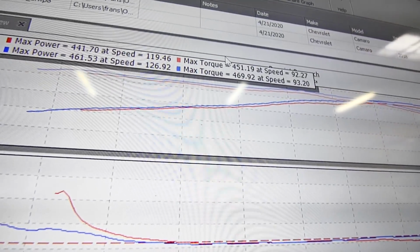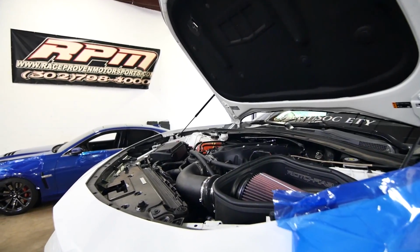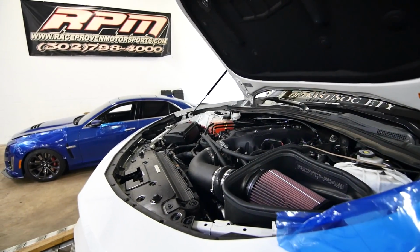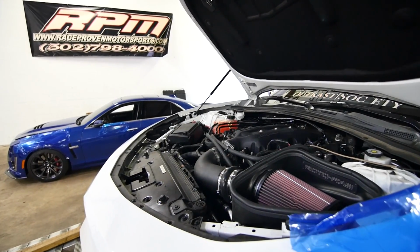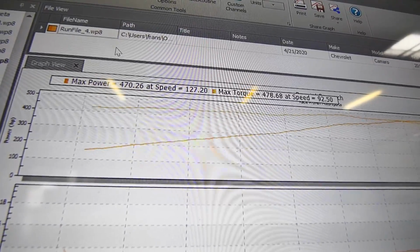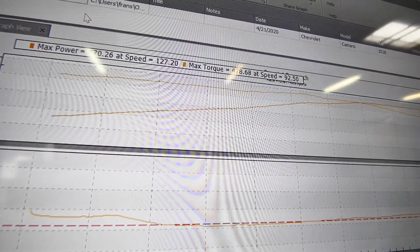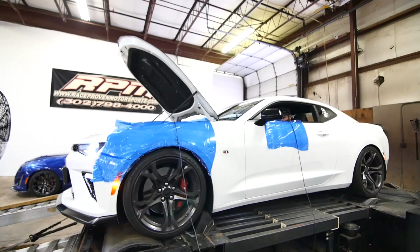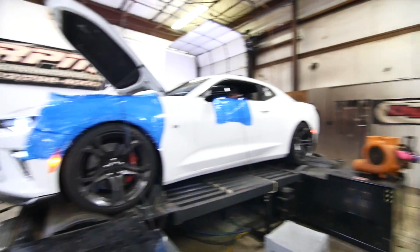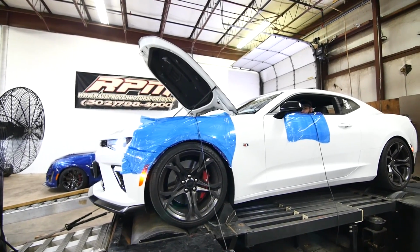Alright, good little bump already. There's our final pump gas number. Actually, really, really impressive. Let's go add some E. So unfortunately, it had about 3/4 of a tank of gas in it. I was able to put the full 5 gallons of E85 in it, so we'll see what percentage it actually gets.